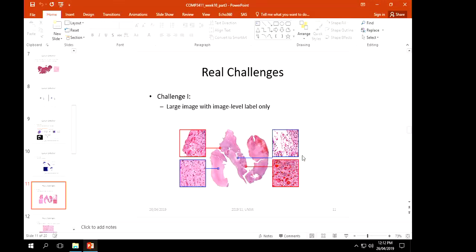So what you want to do is get this image, and you might get some image-level information, like whether this patient does have cancer or doesn't. With this image-level information and the whole image, you want to design a system that is able to do this classification without the patch-level ground truth labels.